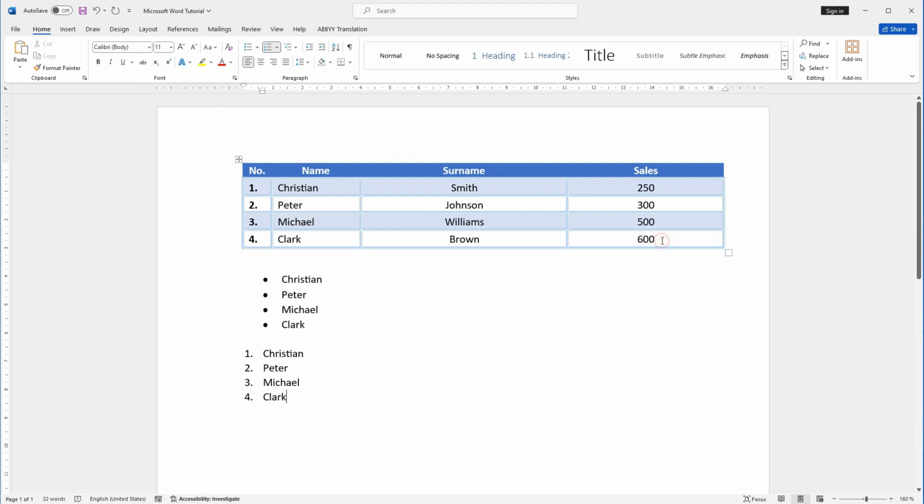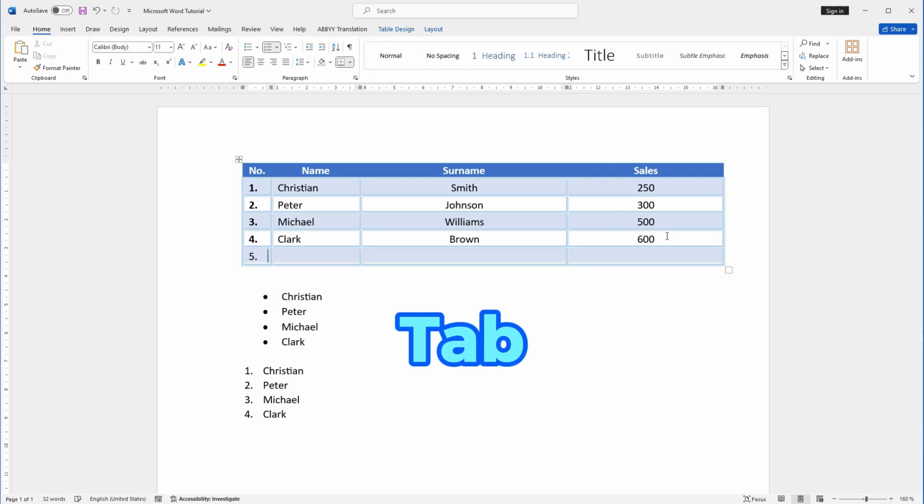Good. But what if I want to add some extra row in my table? How to do this? For this, I have to click on the last row in my table and click on the Tab button on my keyboard, and an extra row will appear.